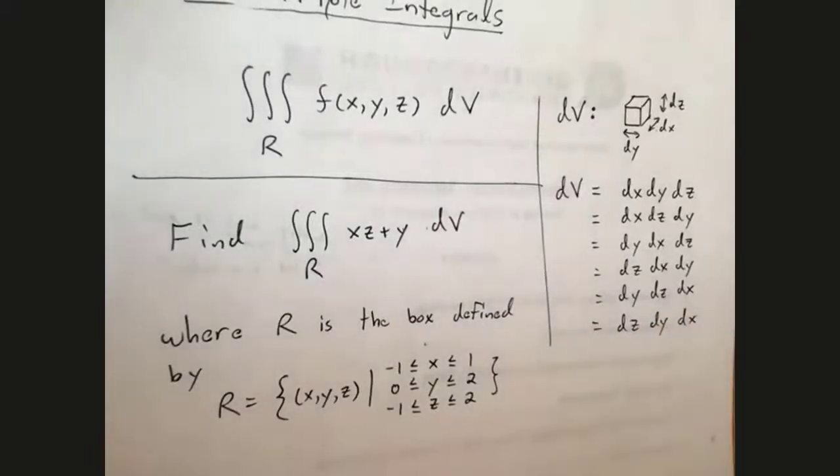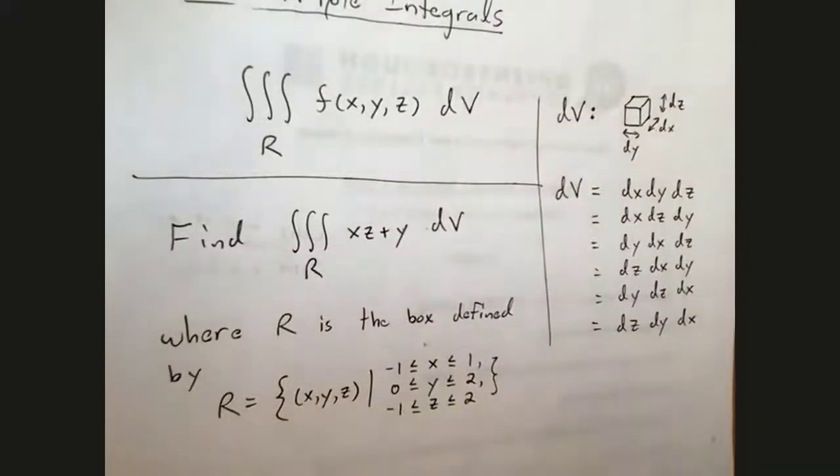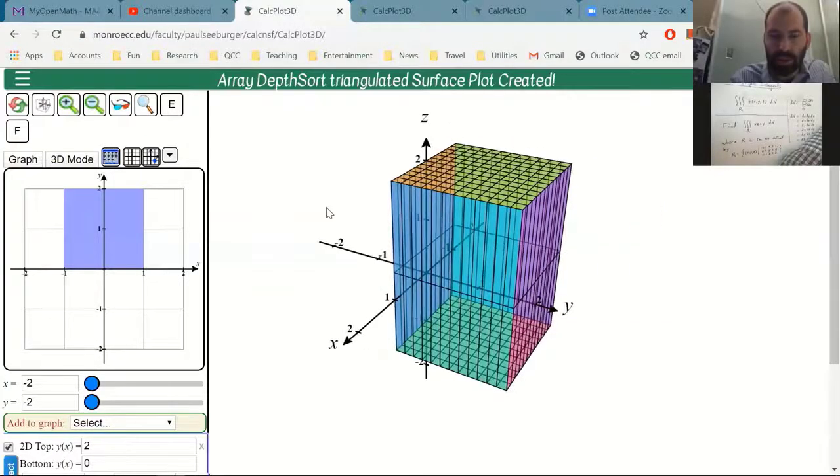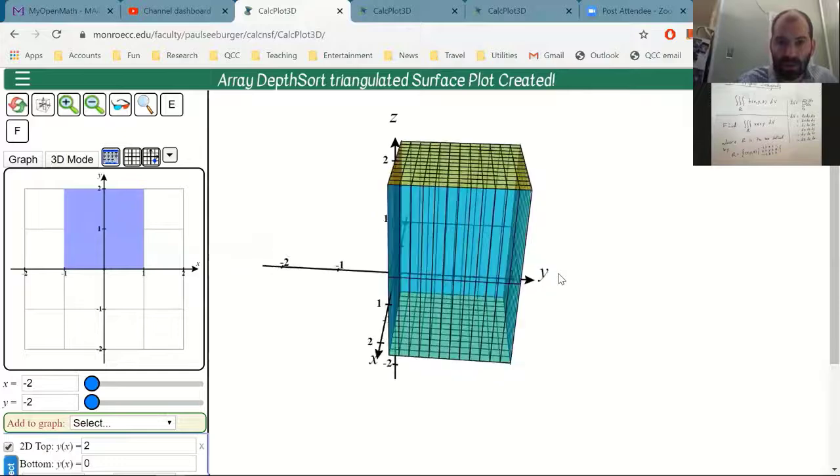Usually they'd write this in a list. They wouldn't stack these on top of each other. So you have a comma and these would be listed out. But just to save space, I'm writing one on top of the other. So I'll put commas here. All right, so that defines a box. So I'm going to go to CalcPlot 3D. So you should be seeing a picture of a 3-dimensional box. I've set it up in CalcPlot 3D, just to show you what we're dealing with.